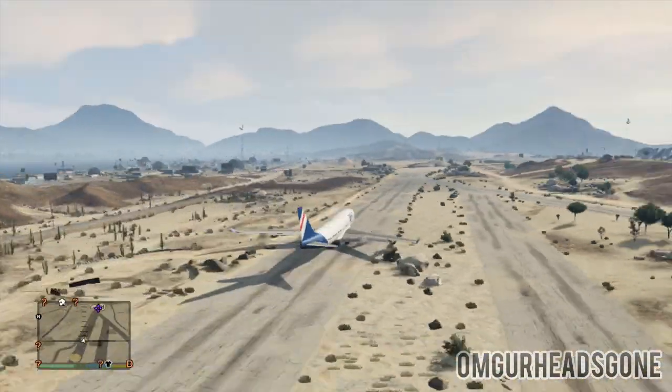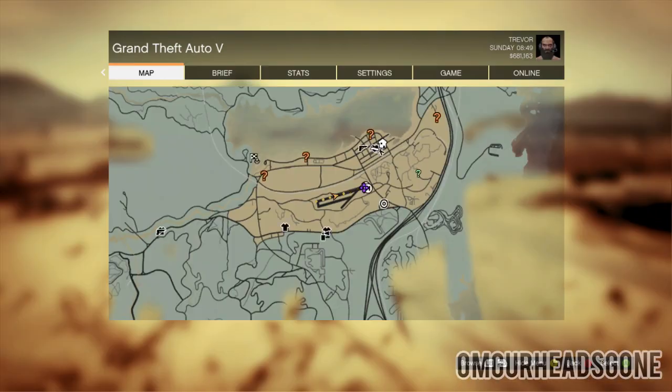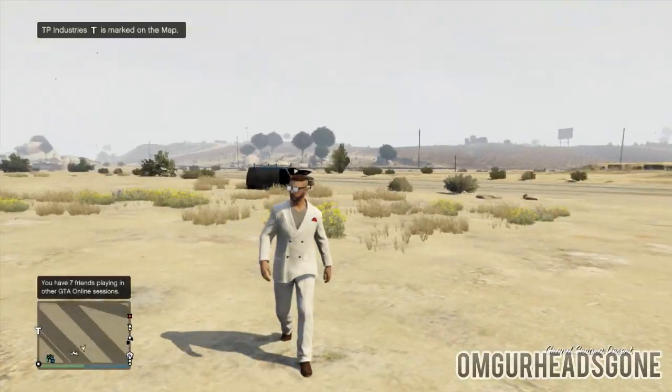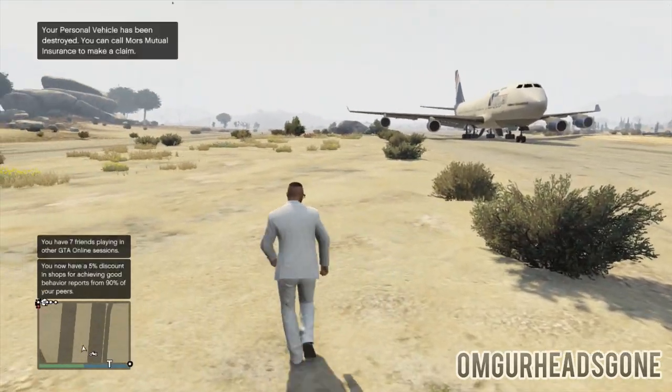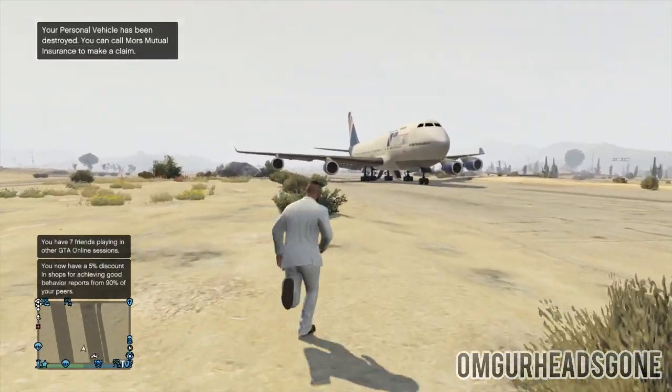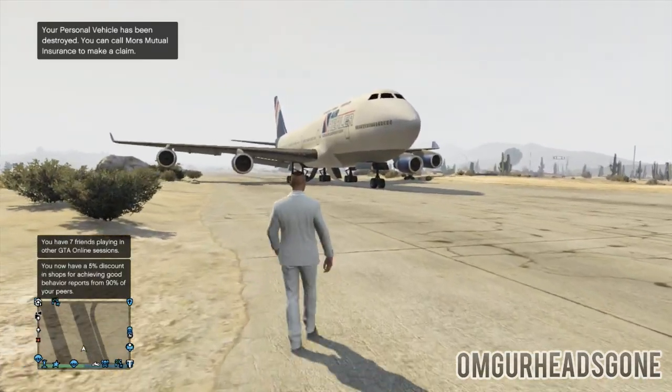You can go to an invite only session or a public session, but I go to a public session just to prove that this works in a public lobby. You don't have to go to an invite only session, and here I am spawning in. At first, I didn't see the jumbo jet, so I thought I had messed up the glitch. But there it was, guys. You can see all the other people in this session online. This is definitely online, and here is my jumbo jet.